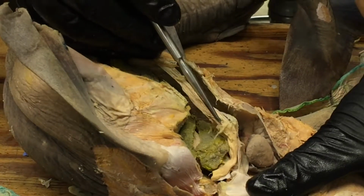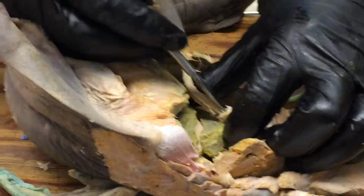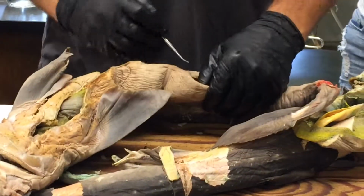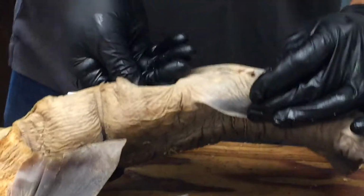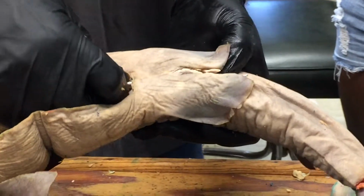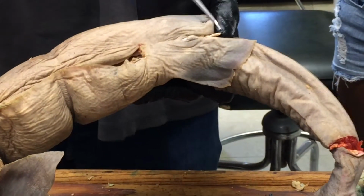If I go the other direction, this is going to be way too difficult. But let's see if I can manage. Oh, yeah, there we go. So the uterus, and the uterus will empty out eventually into the cloaca. So I can pass a probe down the uterus and it pops out there. We also have in the cloaca the urinary papilla.